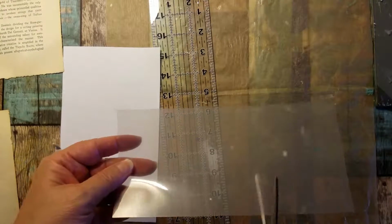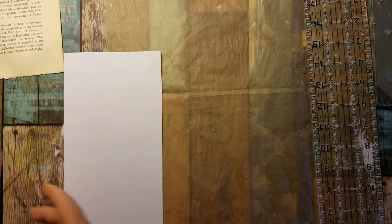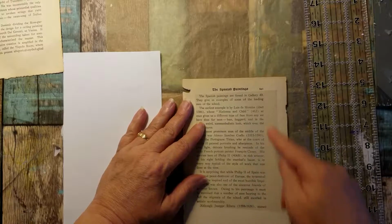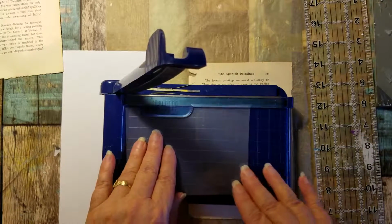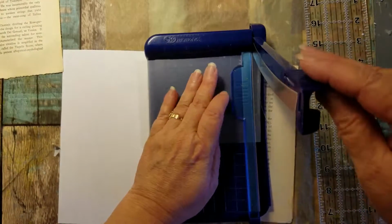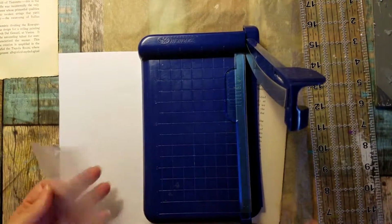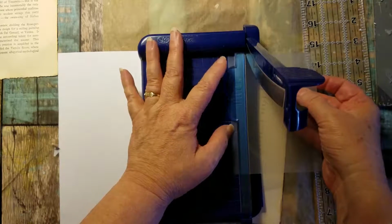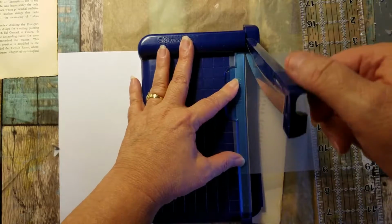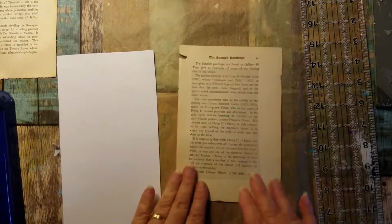So you saw all I did was measure the size of my text. If it's a little bit bigger, it is okay. All right, let's see what we got here. Yeah, it's a little big and it's crooked. So let me get my handy dandy little paper cutter here and trim it down to size real quick. I'm going to make it a little bit thinner, by about 1/2 inch. That blade's getting dull, so it's getting increasingly harder. Okay, so that's about what I wanted.